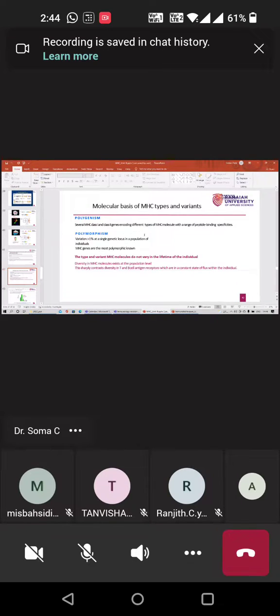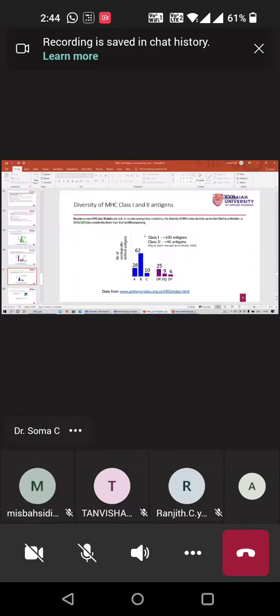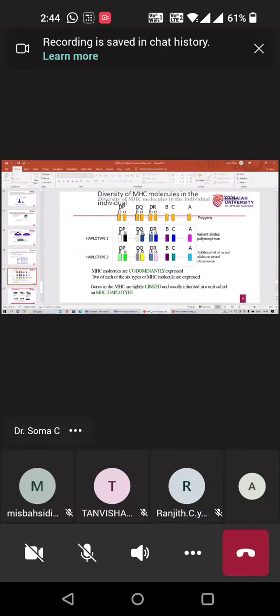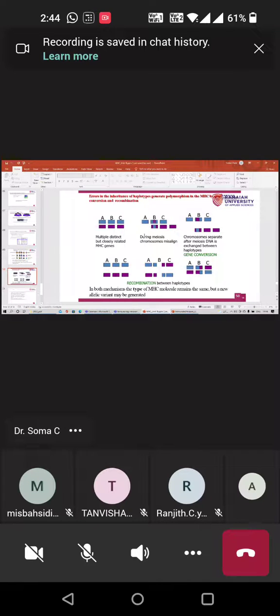Okay, so the rest of the part, this polymorphism, as I told you, you don't have to go into the details of these slides, because it tells about different types of typing, different types of HLA or the MHC molecules in different consequences. Now, in case of corona also, people have done HLA typing. Not everyone getting infected with corona has the same symptoms, same consequence, same effect. So that means the infection of this virus also is dependent on something.